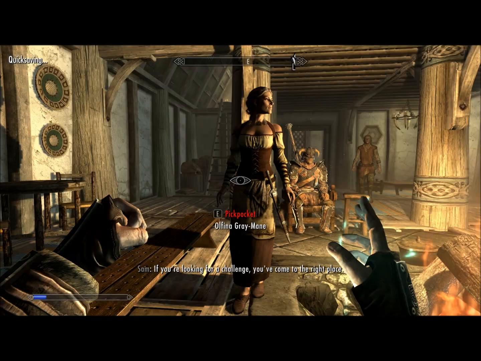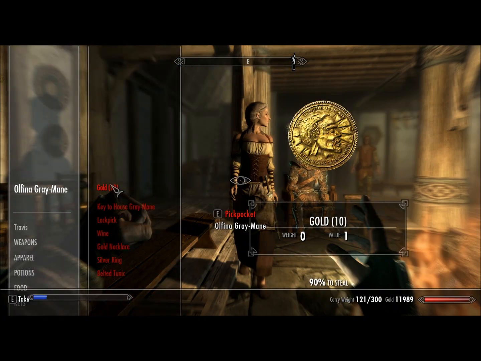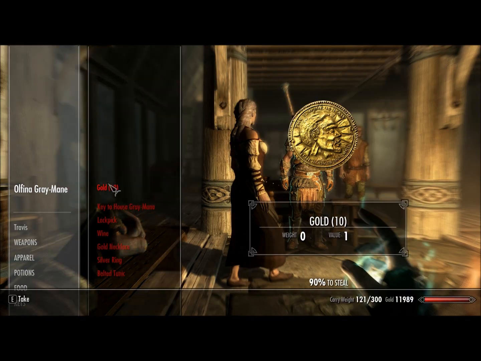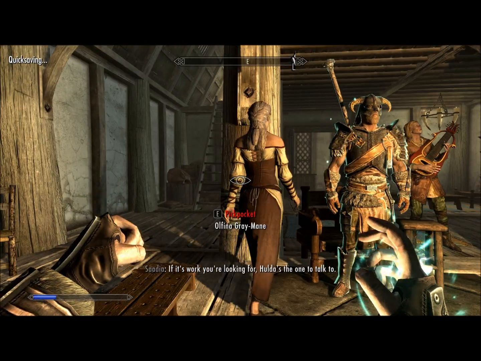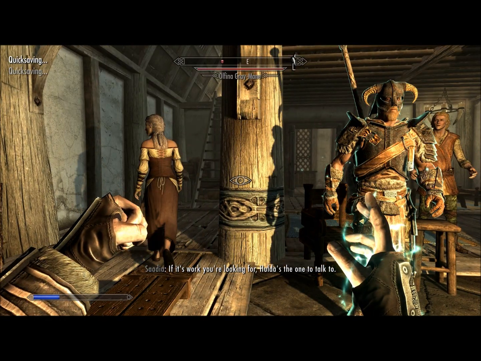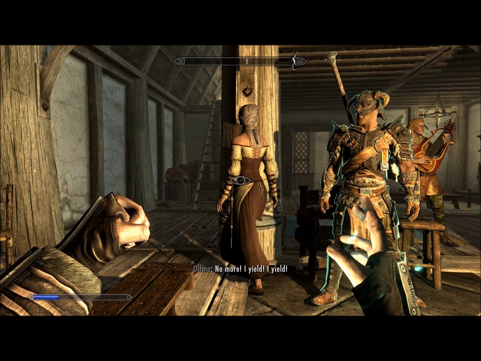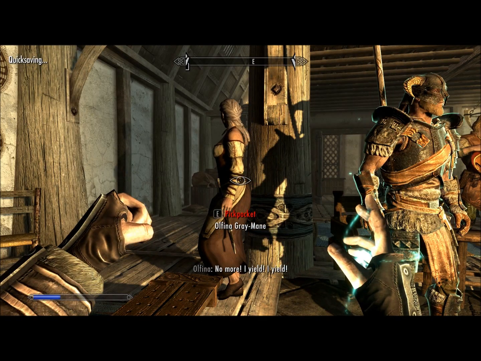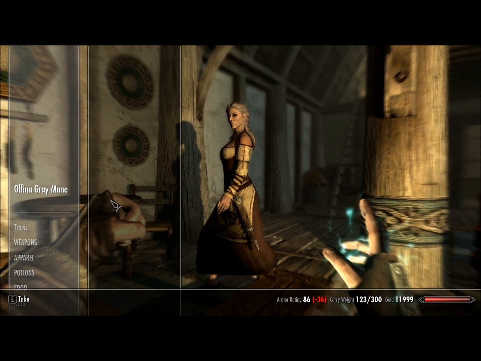Anyway, we have an apple pie, a garnet, 10 gold, a key to House Greymane, wine, and incidentally, she and John Battleborn, as we saw in that letter, have a sort of Romeo and Juliet thing going on. Gold necklace, silver ring, and a belted tunic. Now let's talk to her.